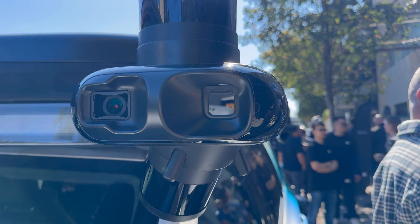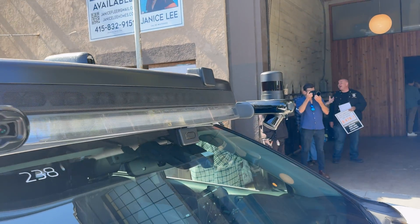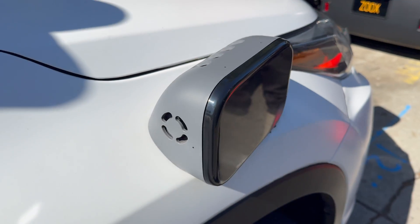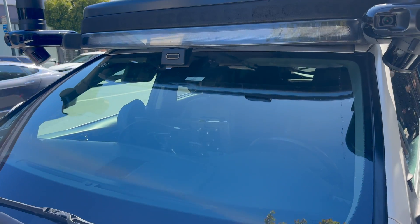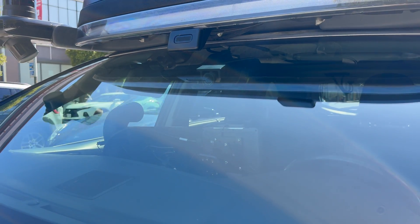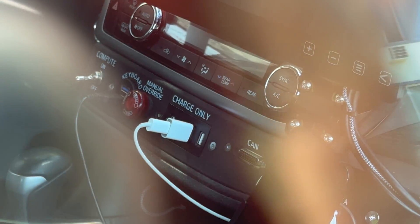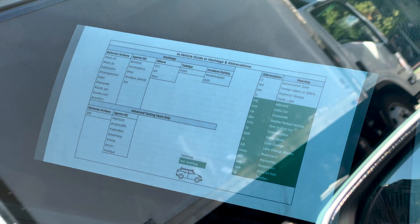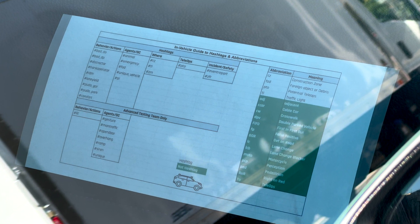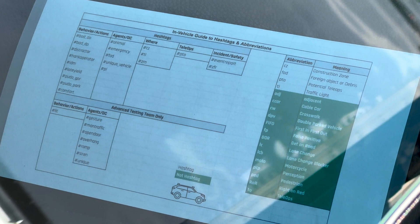I think this shiny black square is hiding a thermal camera. Down here on each corner, this is probably a radar — no idea why they have it mounted so low. Peeking through the windshield, there's the computer screen that the Zoox operator uses to monitor the system. Looking through the passenger window, we can see some of the controls. And here's a spy shot of their list of hashtags — standard phraseology that safety operators use to describe events happening around the vehicle for later review.